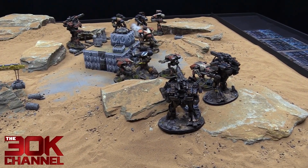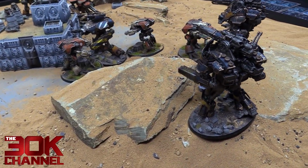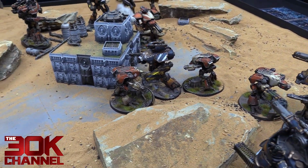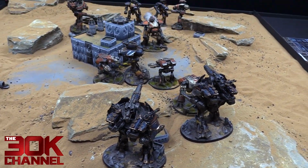Last activation for Legio Magna of the movement phase. The Reaver stayed where it was to try and duke it out with the Warhounds and not get in the way of any other Titans' firing arc. And the last Warbringer turned to line up with the Warhound and Reaver in front of it.